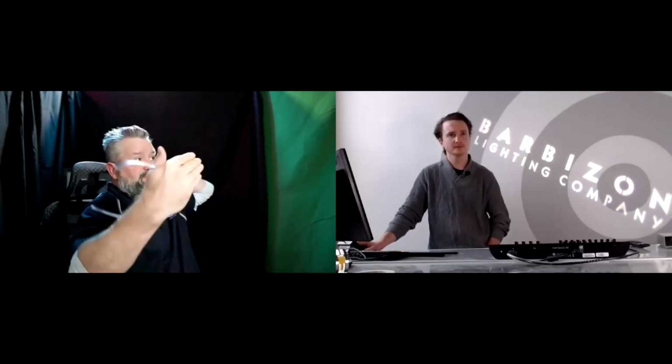I think the crossfade and being able to set within the CT is great. You can set the fixture at 56, and I can still color mix within that range of CCT of 56, which is really nice, because it's going to add more of that bluish look into the color picker. Awesome. Don't know what else to say on that.